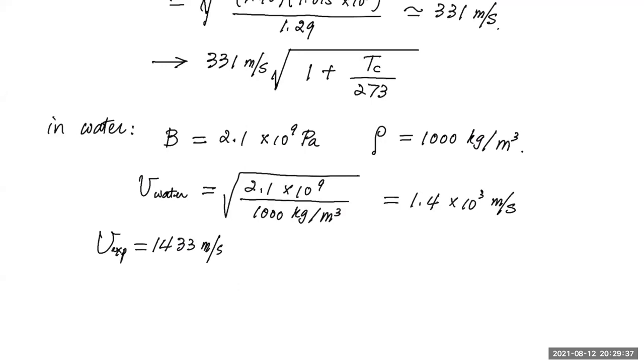But I want to caution you that for gas and liquid, there is only one speed of sound. If you go to solid, such as steel, things are more complicated. If you do some research, you'll find there are several values of the speed of sound. It depends on in which direction it propagates. It's more complicated than that. We don't want to get too far into this, but if you look at a uniform liquid or uniform gas, such as water or air, our formula v equals square root of B over rho works very well, as you can see.